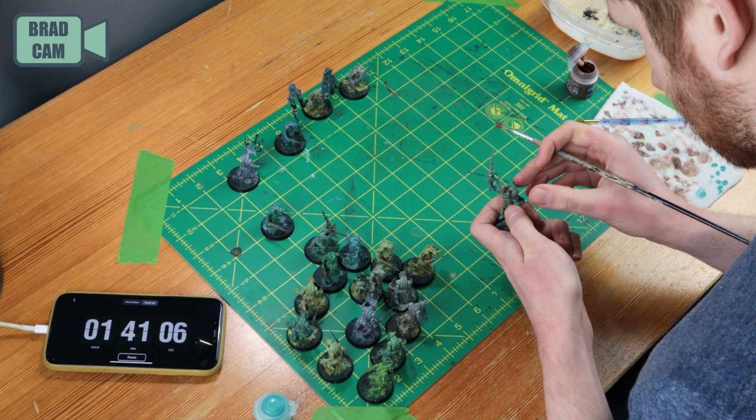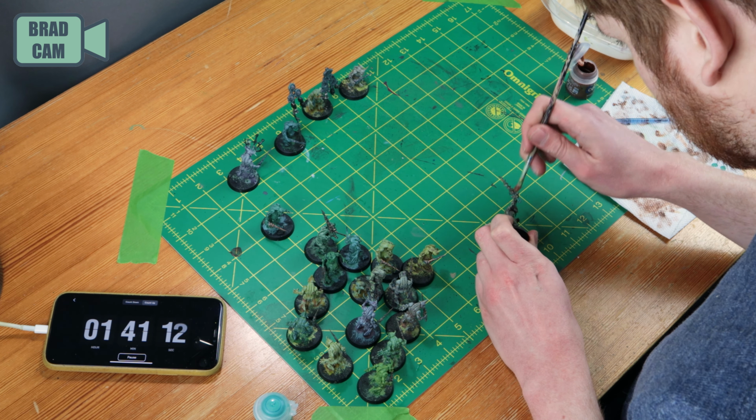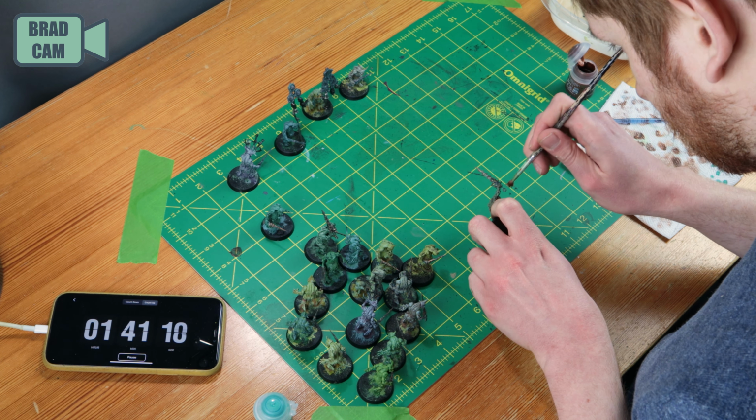And here I am coming in with another layer of dry brushing some metallics over top of the Nilac on the metal pieces. And it's really bringing the effect all together. The metal's looking A+ at this point.